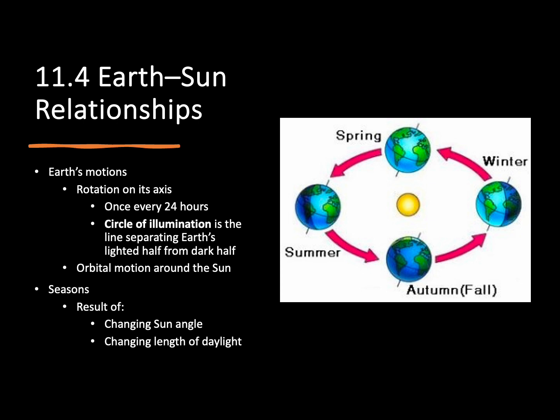But because the Earth's axis is tilted, it's not going straight up and down, but instead it's tilted a little bit, it's going to cause seasons. As we orbit around the Sun throughout the year, we'll have times when certain locations will be tilted towards or away from the Sun, which is going to affect the angle of sunlight, as well as how long of daylight we have each day, or how many hours of daylight do we get in our 24-hour day.